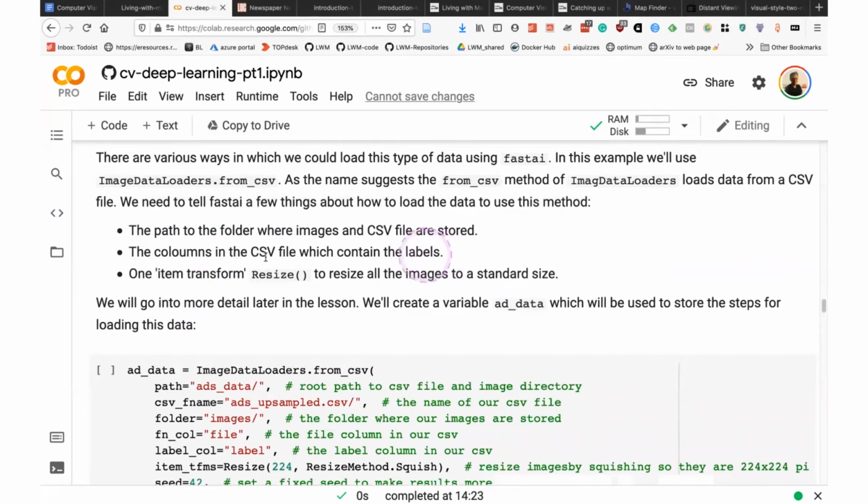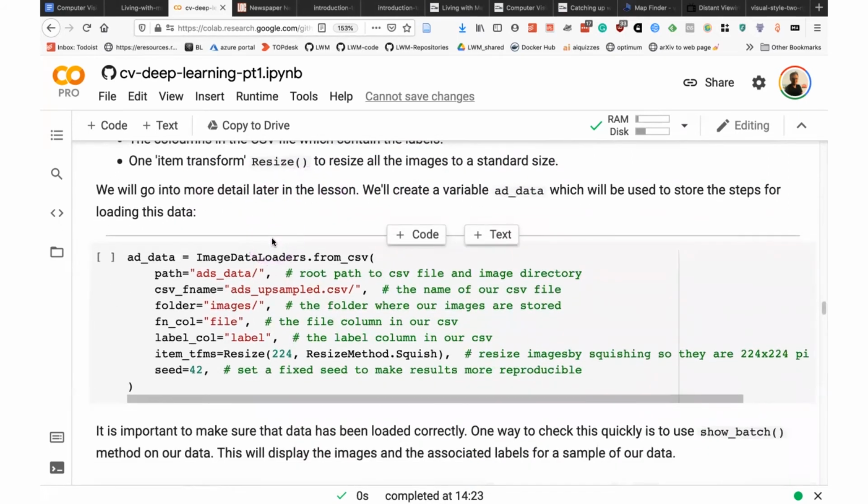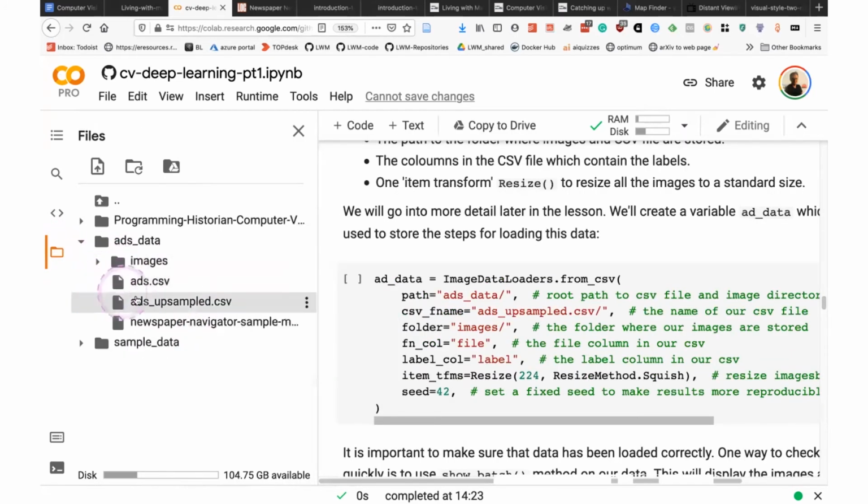And then the only other thing that we need to do in addition is this thing called resize, which you can probably guess from the name, is to resize all the images to a standard size. As you can see line by line, this is just building up all of the information that this FastAI library needs to be able to grab the images and labels from this folder of images and this CSV file which contains the labels.